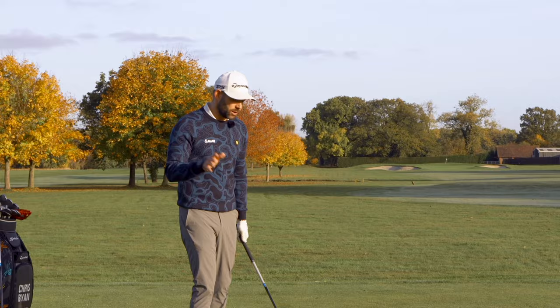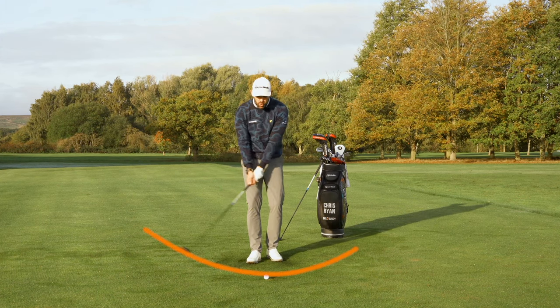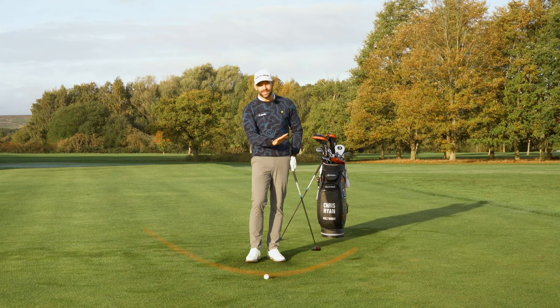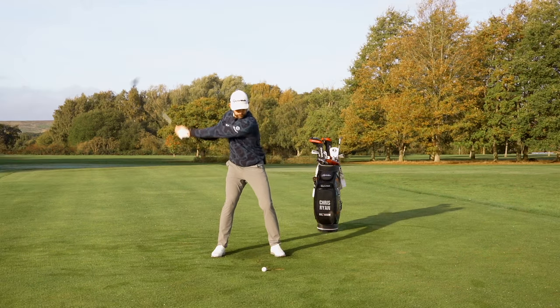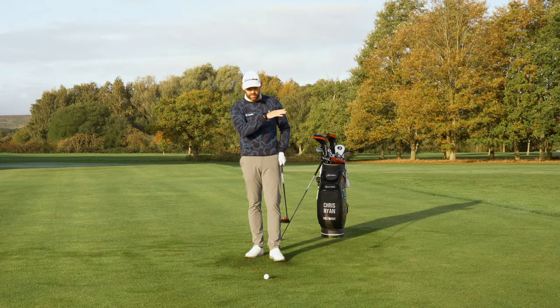What is that attack angle? Well, we want an attack angle which is pretty level to slightly down. That's how we're going to get the most out of these clubs. That's how we're going to find the center more often, and that's how we're going to get that better launch angle that gives us more distance.